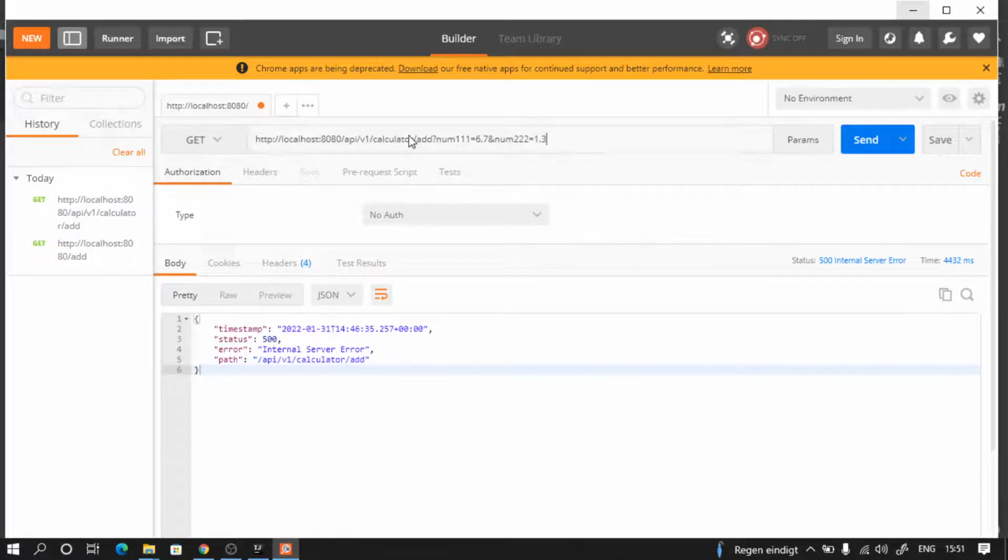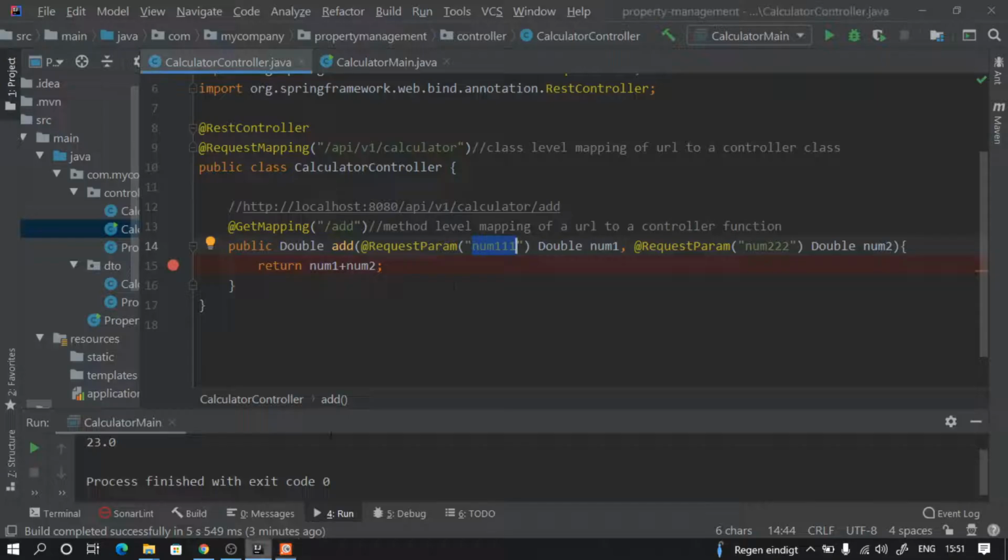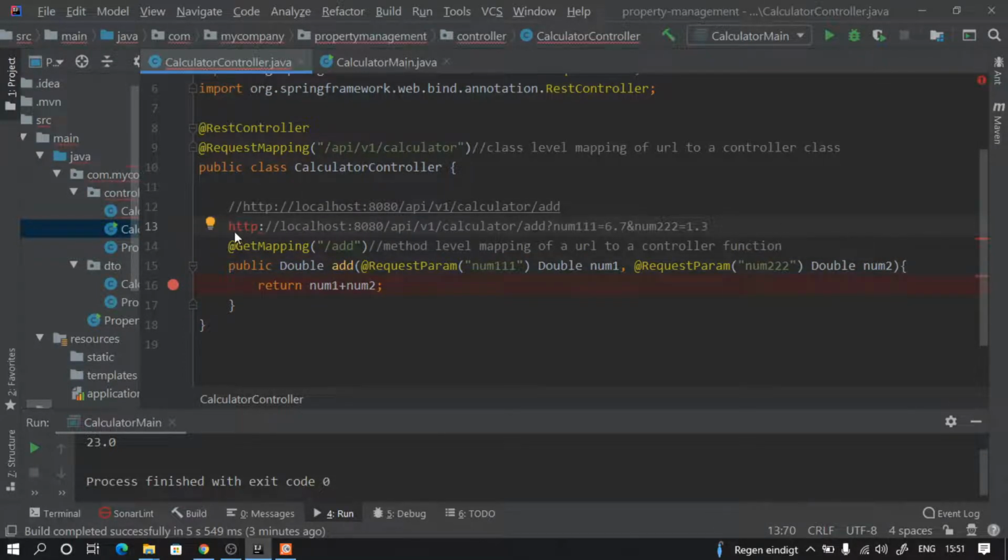Remember? So now our URL is going to look like this. So let's copy this and try to paste it here. So now what will happen when we try to access the application?